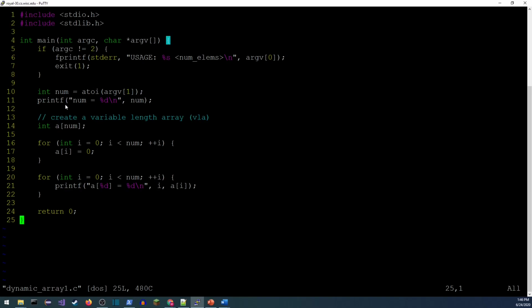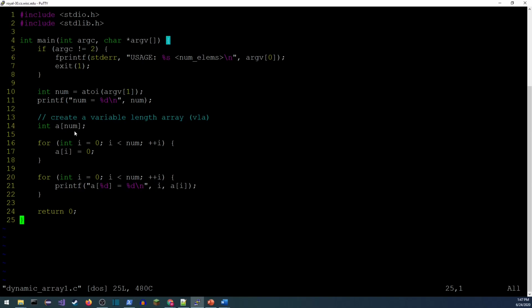Okay, so here's the idea, what the meat of this code is doing. First, it's getting num from our argv, from the first argument, so from index 1. The first one is the program name. The second one is this num that we put in as a user. atoi stands for ASCII to integer conversion. So this is just going to take some string as an input in ASCII and convert it into an integer, so we'll assign that to an int. This is a decent way to do it here. There are better ways, but this gets the job done. But it doesn't deal with a lot of the weird situations that might come up. Anyway, then we're just going to print that number out to make sure we didn't screw up. Okay, we can see that it's there.